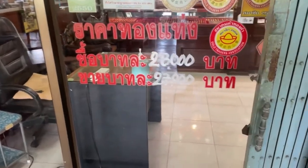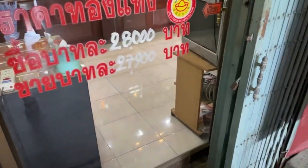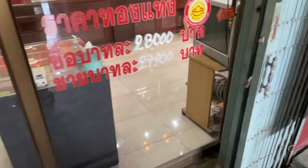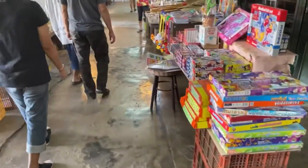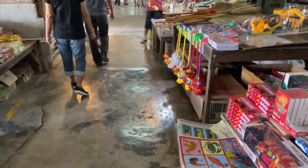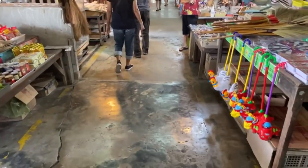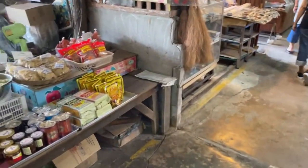And if you look at a pawn shop, they always have this right here. And it'll tell you the price of gold for one baht. I know it's the currency, but it's also what they figure their gold in. Thai gold is a little different. It's really kind of strange to describe. It has a different color to it and they weigh it a little different than the West. But they measure it in the unit, which is the baht.